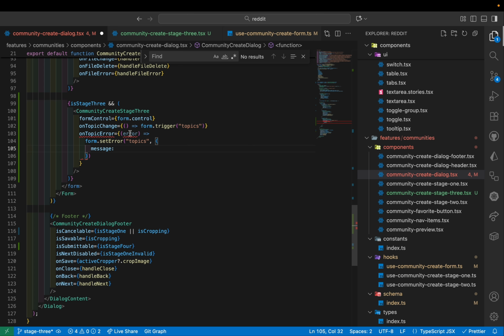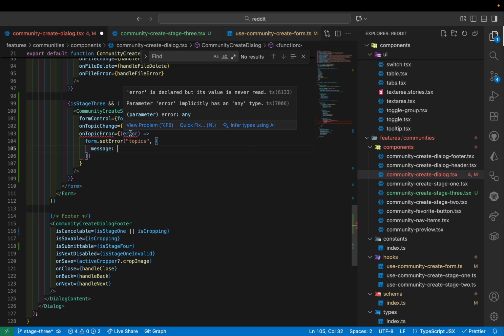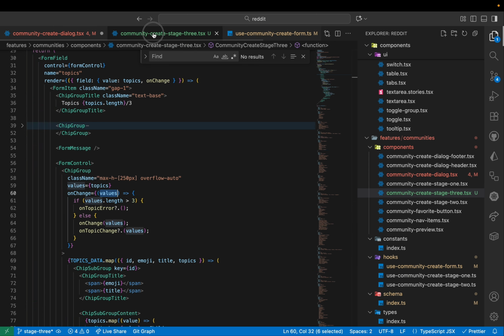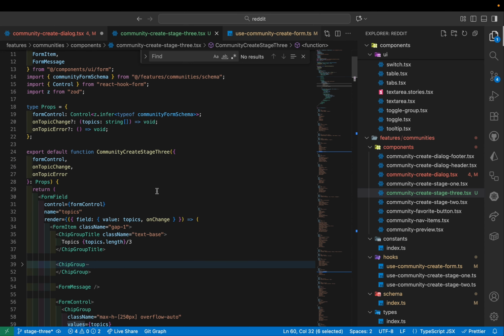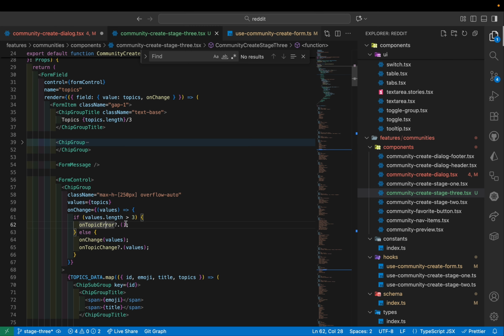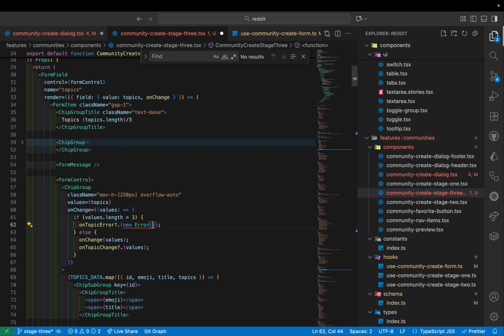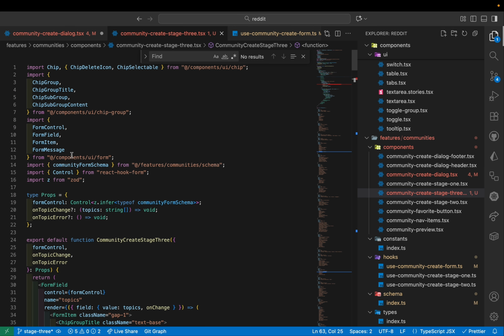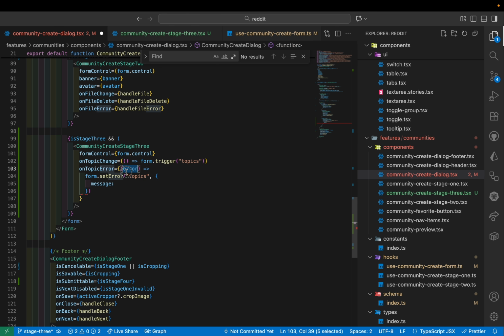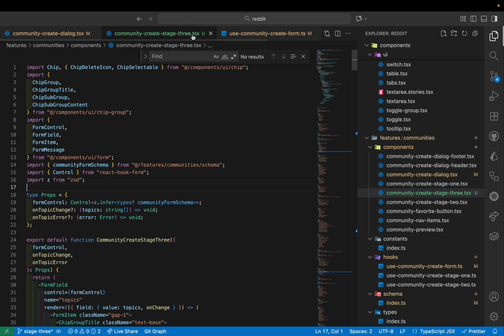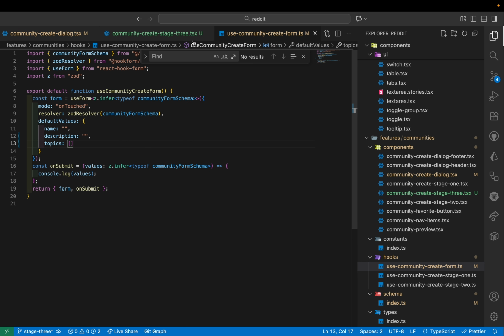I don't like this hard code. And this guy needed to be an instance of the error. So what I would do is when I call this, I'm gonna create a new instance of the error that has a string. Then when we call this, we're gonna pass the parameter that is error, then error.message.